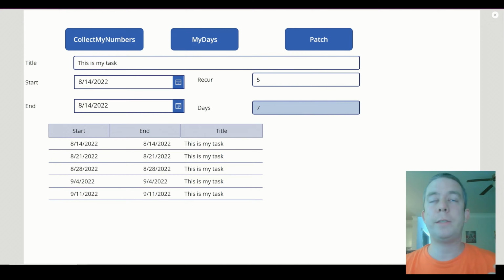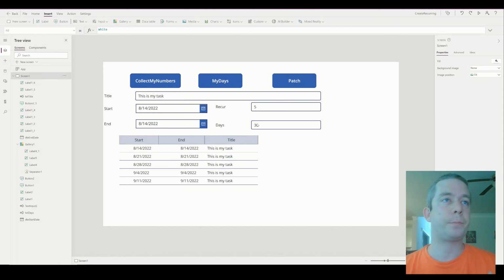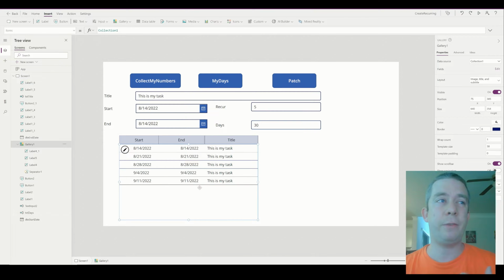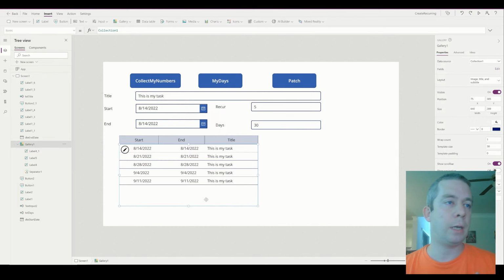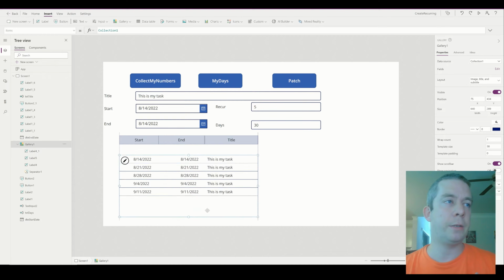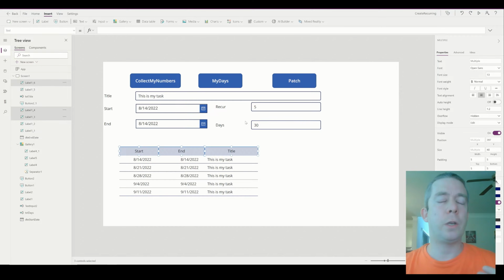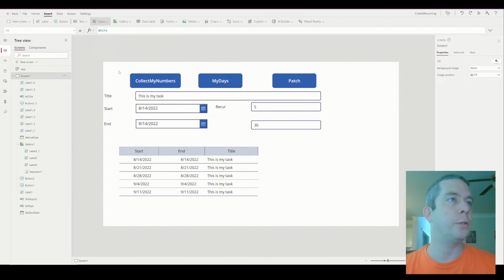Now let's say if we wanted to do monthly, right? We could easily just type in 30 days. Maybe your users will understand that, but if you want to add more to it, of course we can add checkboxes, you know, yearly. We could add a checkbox in here. Let's see if I can do this quickly. I know this is going to take a little bit more time, but let's see if I can do this quickly. What I'm going to do is take this text box and change it to a drop down.